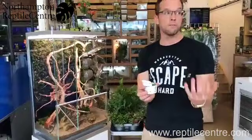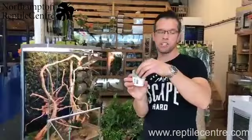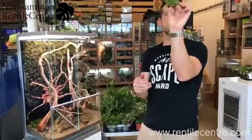Actually, you get loads for your money. It looks like a small quantity, small portion. But actually, there are literally hundreds of plants there because they're so small. So we just separate it from its pot. It's grown in like a liquid, nutrient-rich jelly. Get rid of that. And now we have our bunch of plants, if you like.